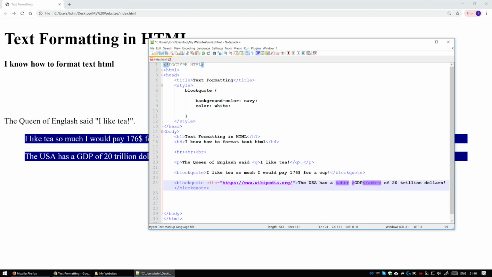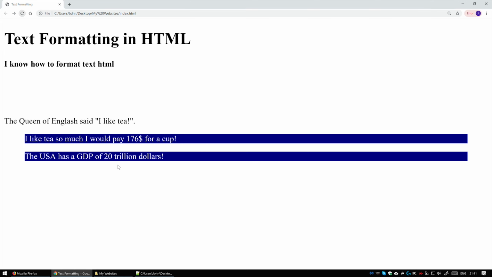Well, in here we explain what this is. For example, we want our user to know what GDP means. Whenever the user hovers his mouse over GDP, we want some text to be displayed.